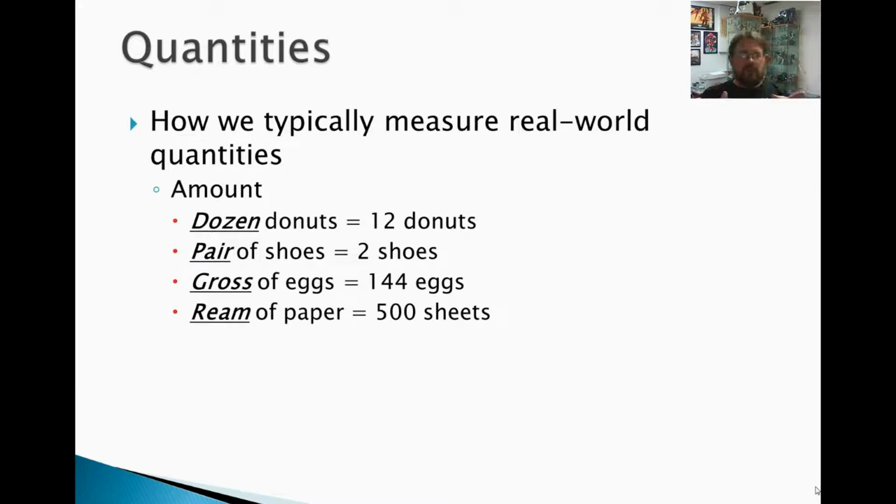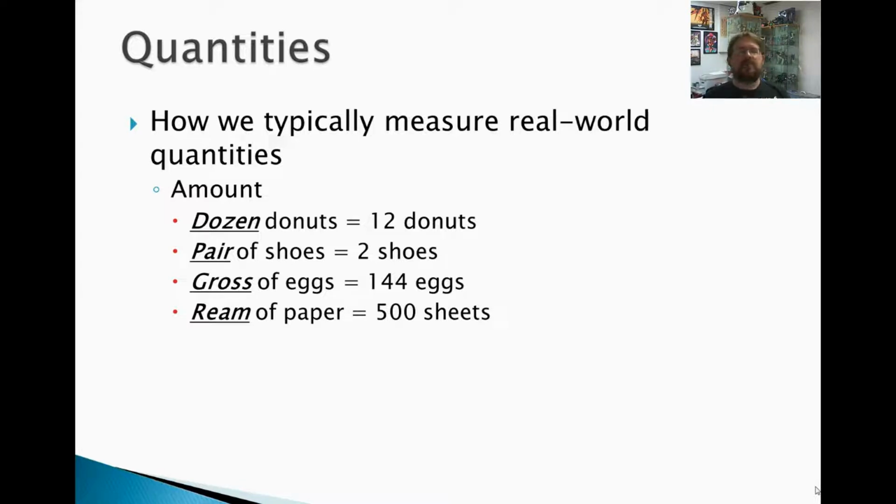When you're out in the real world, there's a lot of different ways that we measure quantities. Now, we could just count things, or we have a bunch of different words to describe an amount of something. For example, we have the word dozen, which means 12 of something. Okay? Well, it's a baker's dozen. That's not the same thing. No. Straight up dozen is 12, okay? We know a pair is 2, like a pair of shoes, a pair of gloves, it's always 2. A gross is 144 of something. For example, restaurants will order eggs by the gross because they need a lot of eggs. That's 144 eggs. And paper, such as printer paper or lined notebook paper, when it comes in stacks, it's called a ream. And a ream is 500 sheets.